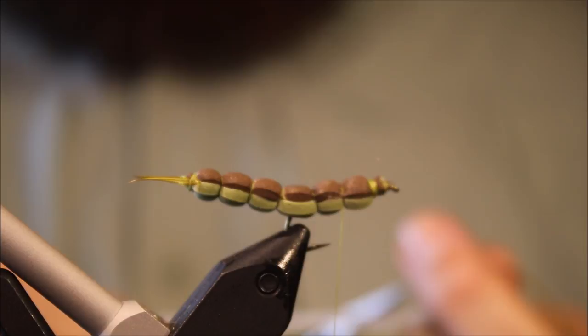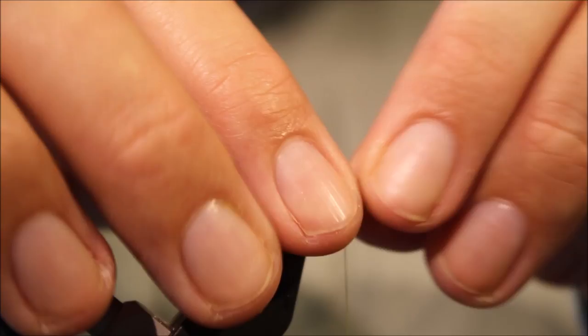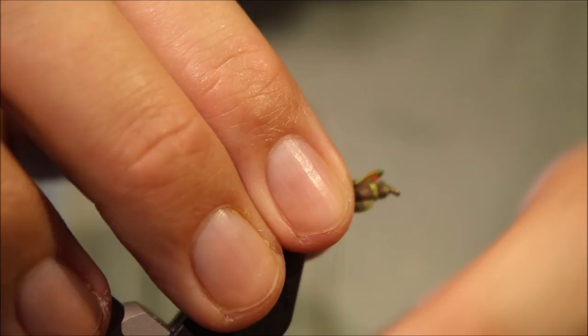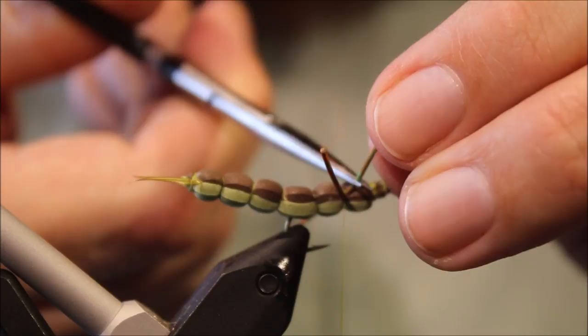Some barred round rubber. Take half a strand. And I like to measure it so it's coming back to about three segments length or something like that. I think that's a nice first length. And same with this one. Three segments. Cut the tags. The legs will not go anywhere. Then I'll hop my thread back here.